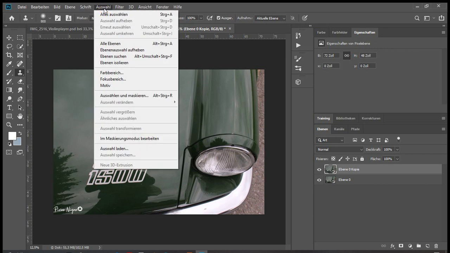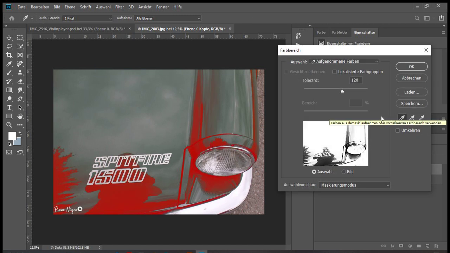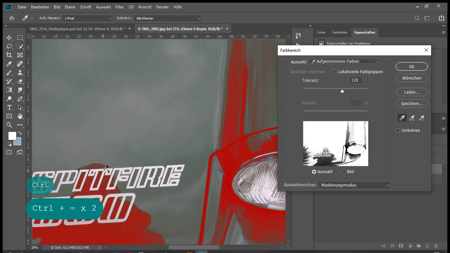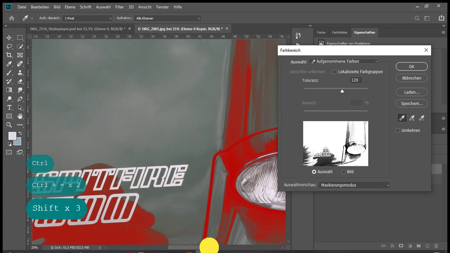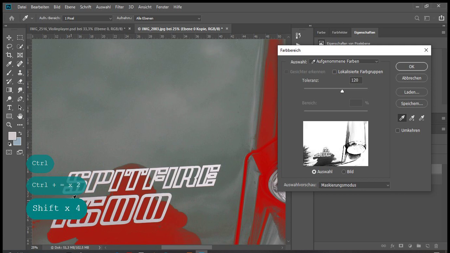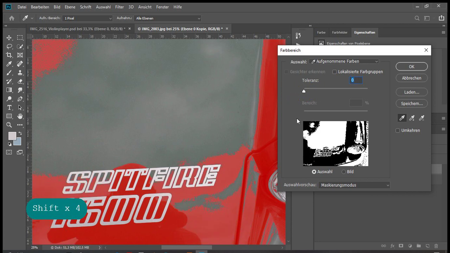So the first thing I did was go to selection and color range. So you see everything is in German here. You will also learn German with this tutorial. And yeah, I was trying to select the font here by clicking parts where I could see the font, and then I tried to regulate the tolerance here, but you see Photoshop doesn't recognize the font properly because these greenish white parts are similar to this white in this font.